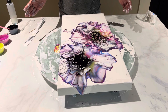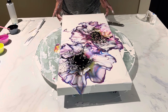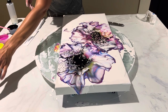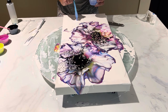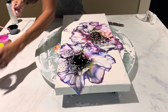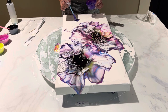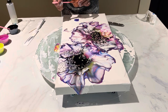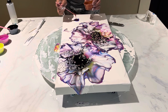Because with blowing or with spinning this out, I don't think this will come this direction enough. So I think I'm just going to do a small one there. So let's just do a baby one because we know we're going to lose it. But that'll be okay because it'll give pretty petals. And it will fill my corner, and that's my whole goal, is to fill the corner.